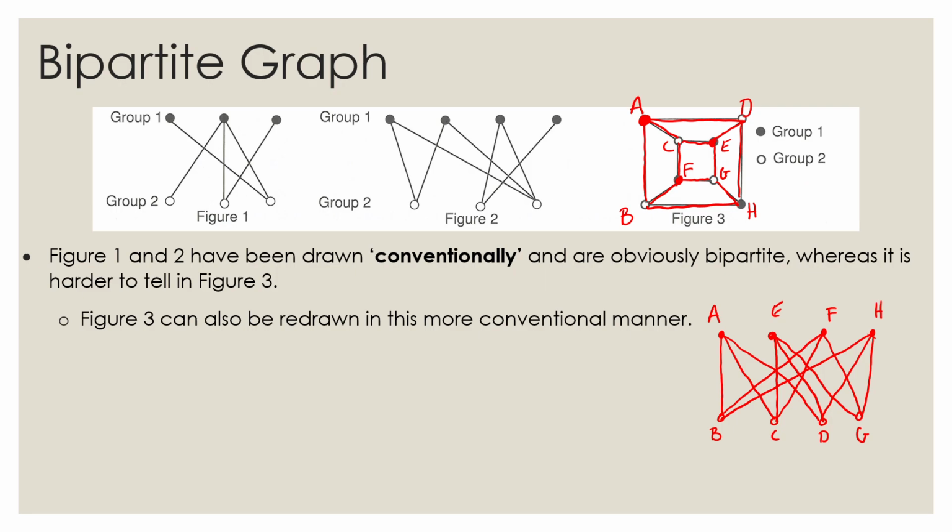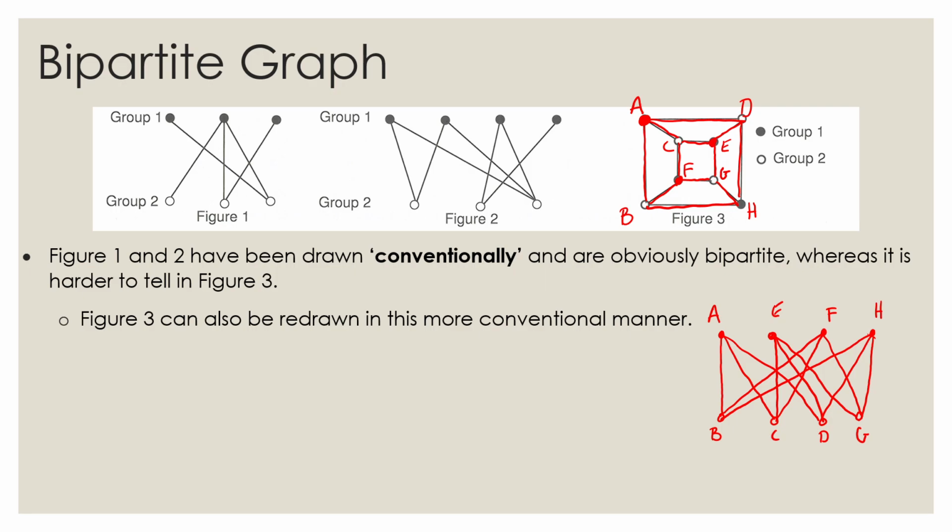The other way to do it is to simply ensure that when you are doing the colored dots on each of the vertices, all you need to do is check to see that there is no same colored dot touching each other. So what we mean by that is if I look at point G there, every edge which it's connected to is a dark colored dot. When I look at point H, every dot connected to H is a light colored dot, etc. Go to C, every dot connected to C is a dark colored dot.